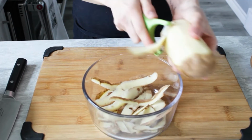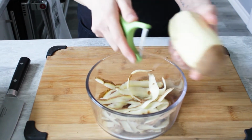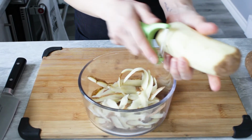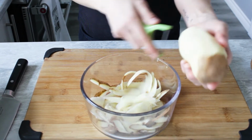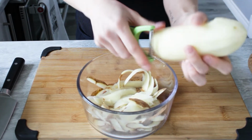So I have 3 large russet potatoes. I'm just going to peel and dice them up into small cubes and then put them in a pan that you can then use an electric mixer in. You don't want it to be a non-stick because it'll scrape the coating. So I'm just using a stainless steel pot here, and that will be perfect for mashing the potatoes.